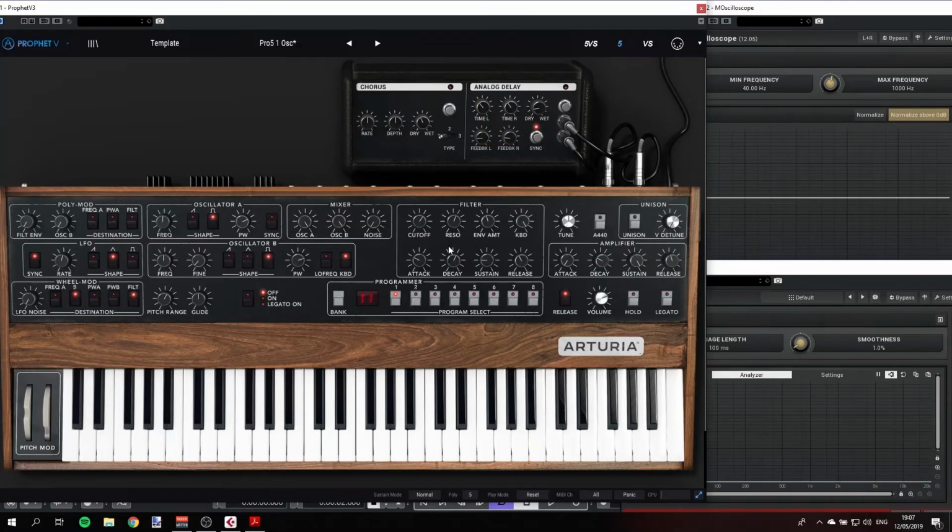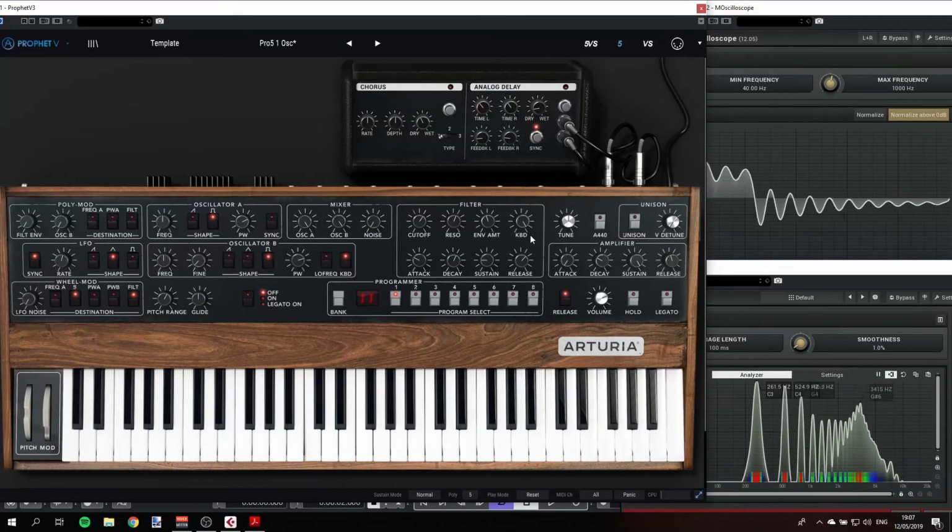So in effect, I'm using the same concept here. It will take the filter a little bit of time to get to this point here, right? And then I can set the release differently, for example, like this. So it will take a little bit of time for the cutoff to close.